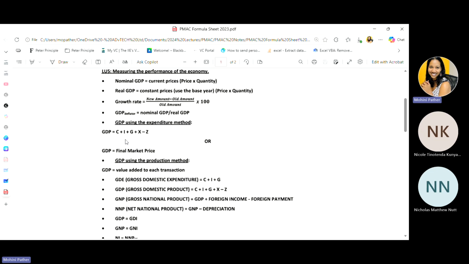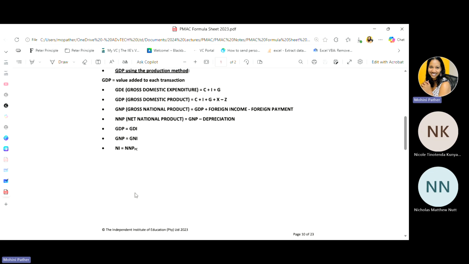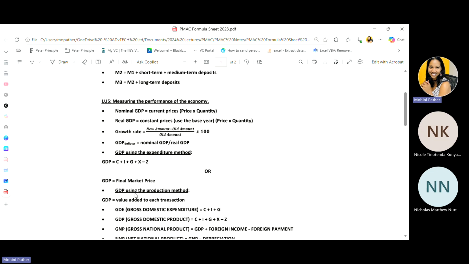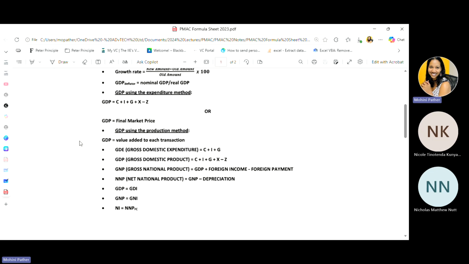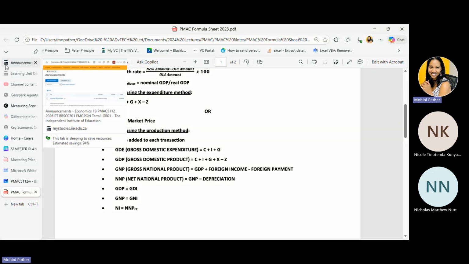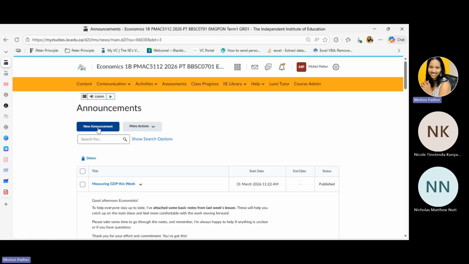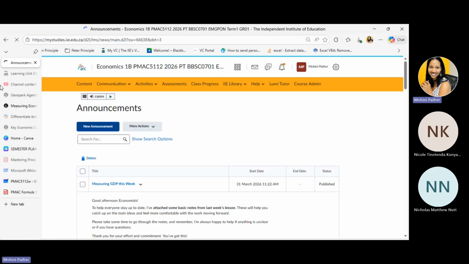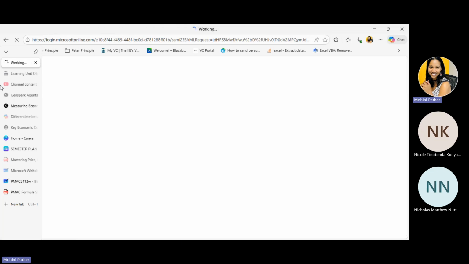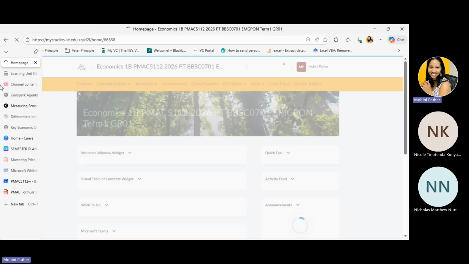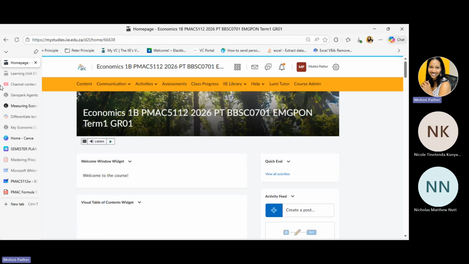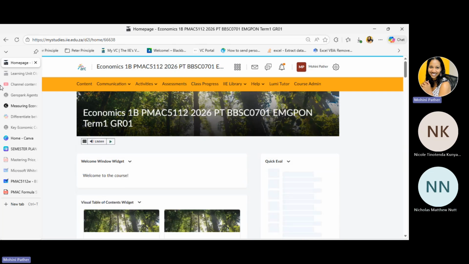Oh my goodness, I've run out of time already. Do you guys have any questions? I'm going to post this formula sheet. I'll send it out as an announcement tomorrow morning, so that you can even use it to start creating your notes by using the information you're pretty sure you're going to get in the exam anyway.